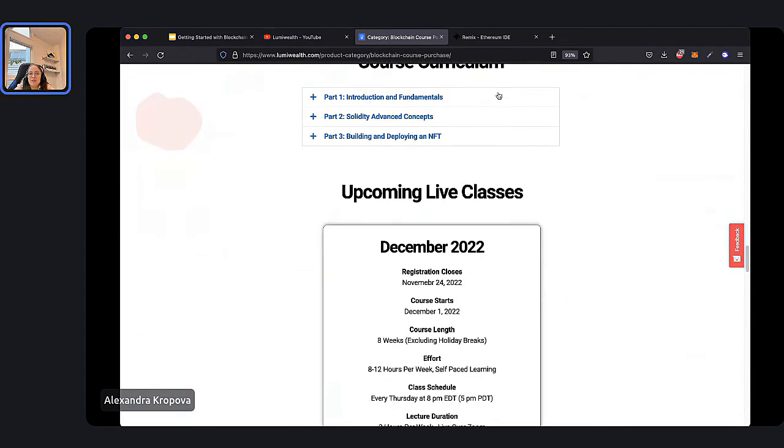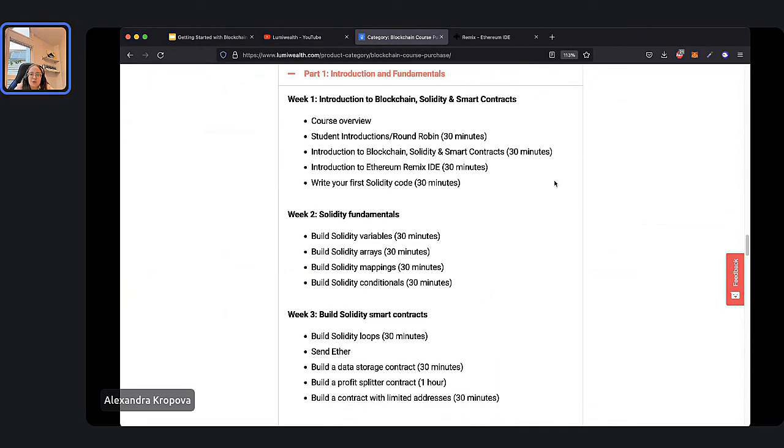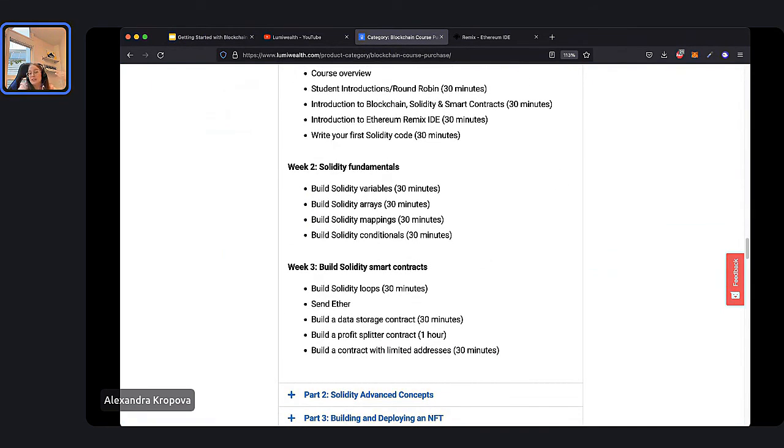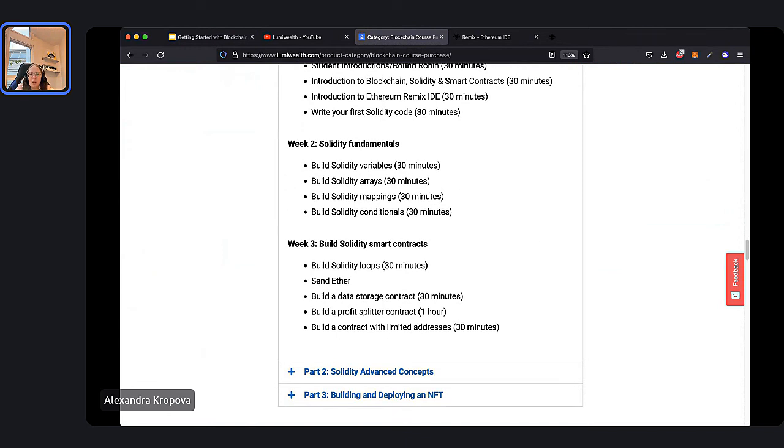And let's see here. Yes, then we can go through the 8 weeks too. So in week 1, we start with an overview of the blockchain space, kind of like tonight, but more in detail. And then in week 2, we begin coding. So we learn fundamental Solidity, and we also do all this through smart contracts. Then in week 3, we slowly increase the level of complexity each week. So each week builds on the previous week. We learn fundamental programming topics like loops, conditionals, and data storage.